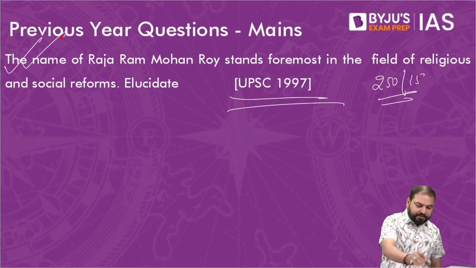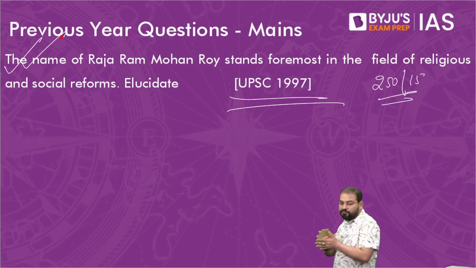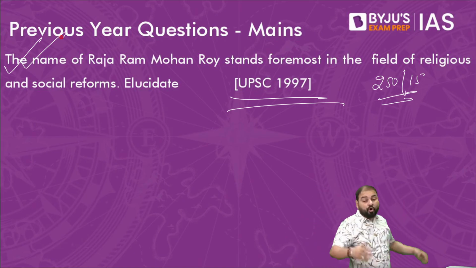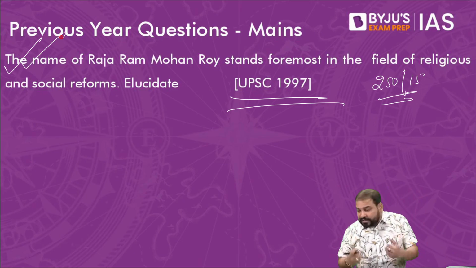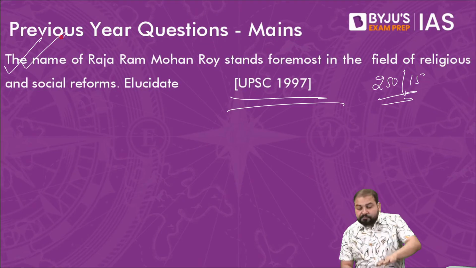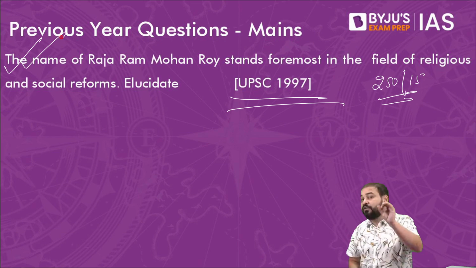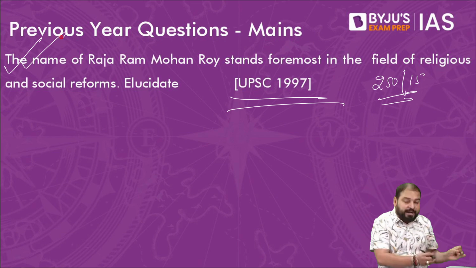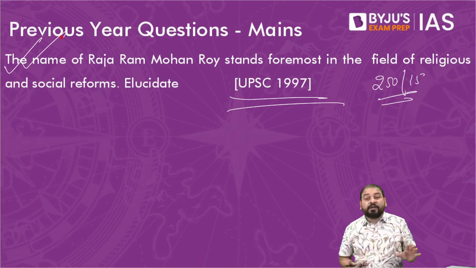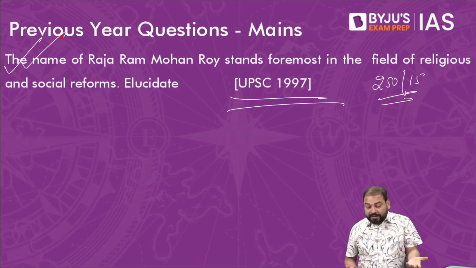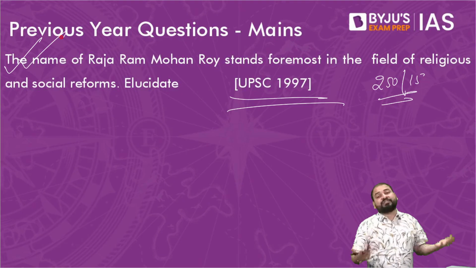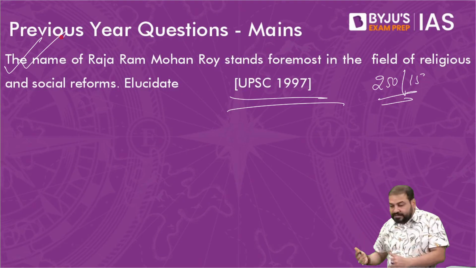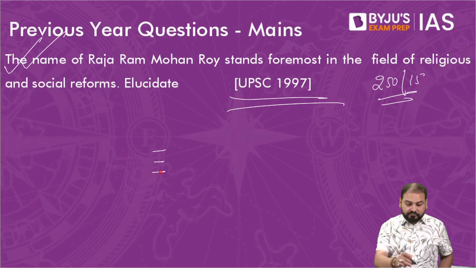How many of you can attempt this question on your own at home? So many points, think about this. Contribution of Raja Ram Mohan Roy in these two areas. Everyone in the class can attempt it, but those who write it in a good manner, with good structure and better points, will get good marks. So education, press, women, political activist, internationalist: make small paragraphs, and under that write all the points. Homework.